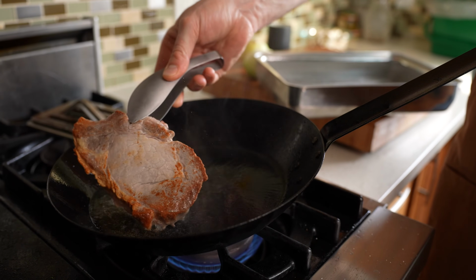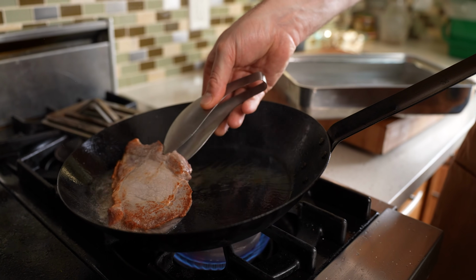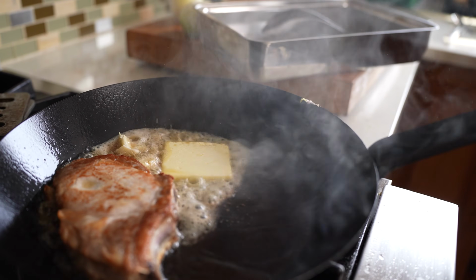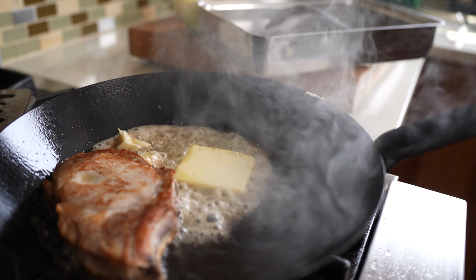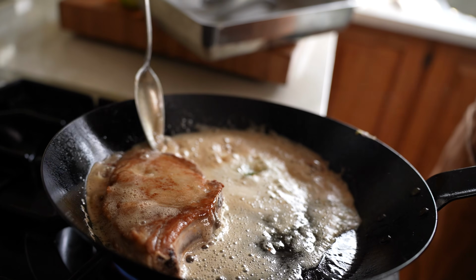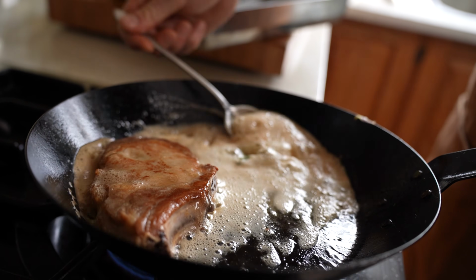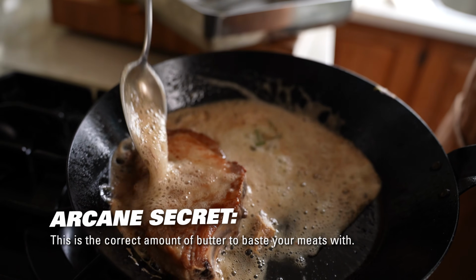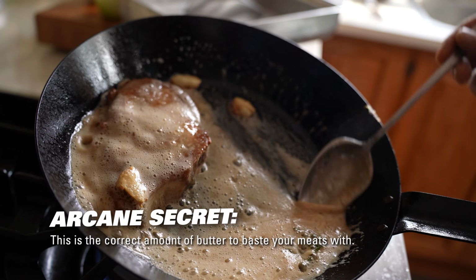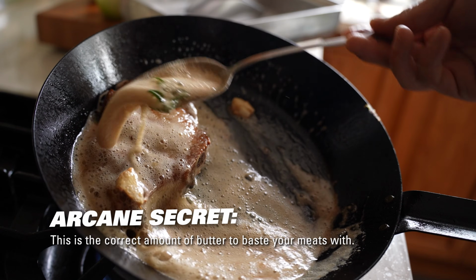I also took a nice fresh clove of garlic and smashed it. Didn't chop it, didn't mess around, just smash it. And a little sprig of rosemary. You could use any kind of herbs really. I think the ones that are a little bit woodier, the flavor goes more into the oils. So things like rosemary and thyme are really good, so is tarragon. And then we just basted the pork chop, and that gives you this really beautiful, even golden color.